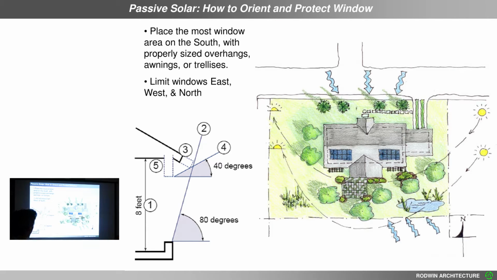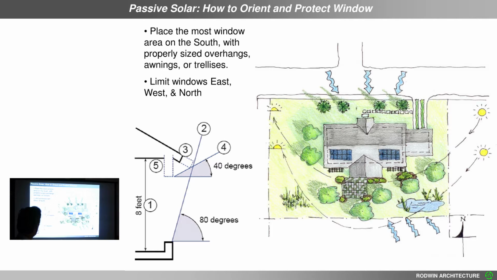This is a plan view. So if you're a bird looking down on top of the house, this is south down here. This is the arc of the sun, or the path of the sun in the summer and then in the winter. And you can see that we have big overhangs on the south, trellises and big porches, solar panels on the roof facing south. And this is again that same diagram where we're orienting the house primarily to be able to accommodate the sun.